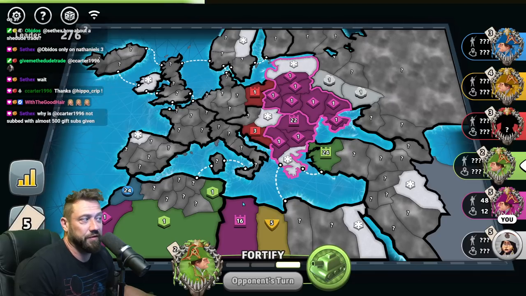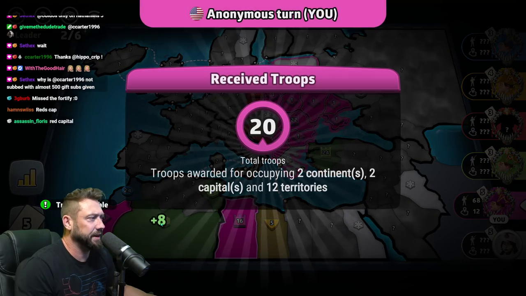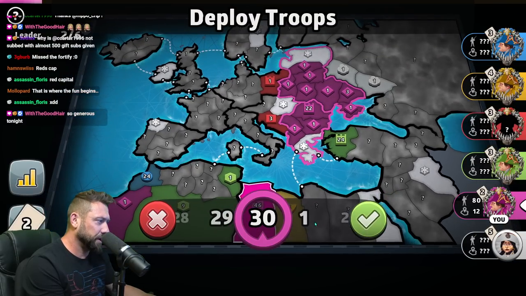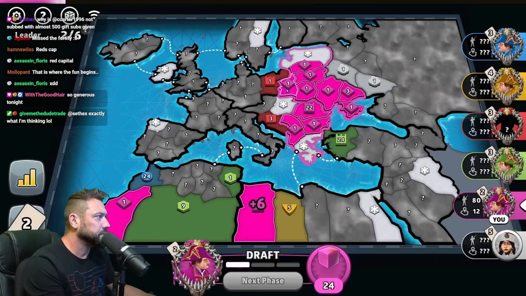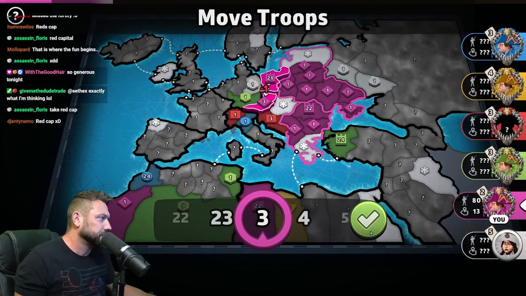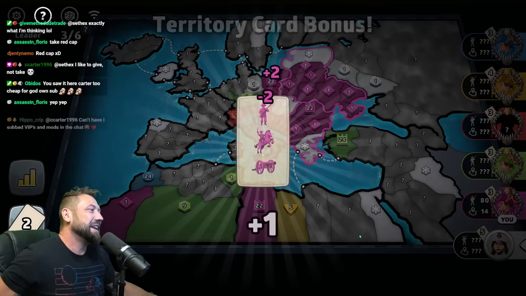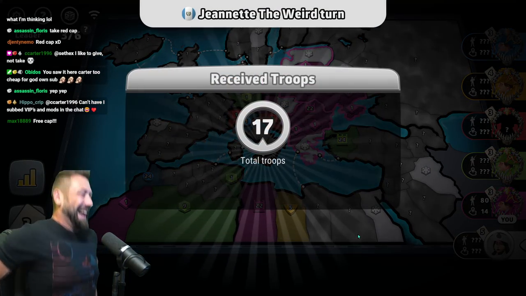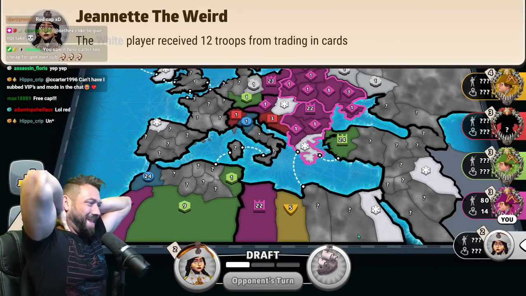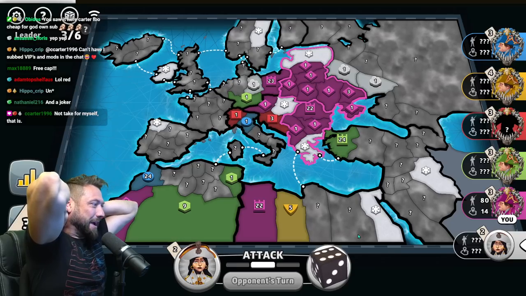Did red miss there? Fortify? I think they did. Well, we're going to see the disconnection of red. Oops. Sorry, dude. And now we have 3 capitals. Ho, ho, ho. Ha, ha, ha. All right, this is looking a lot better now. I've gotten two capitals for free so far this game, and that was turn six.